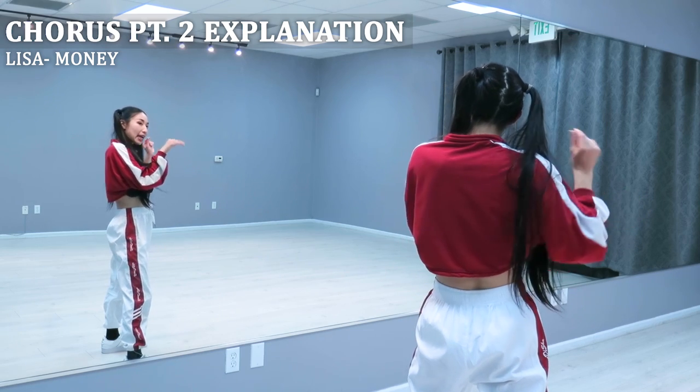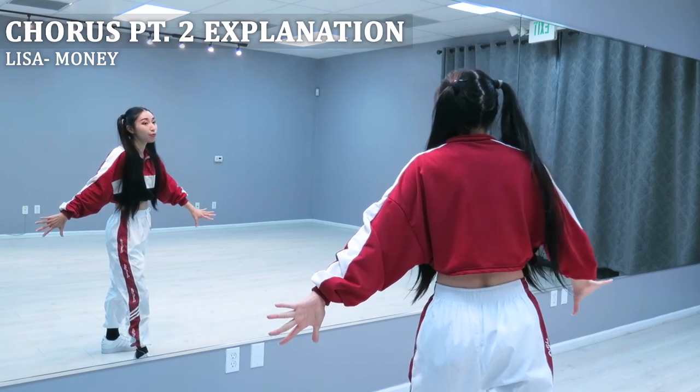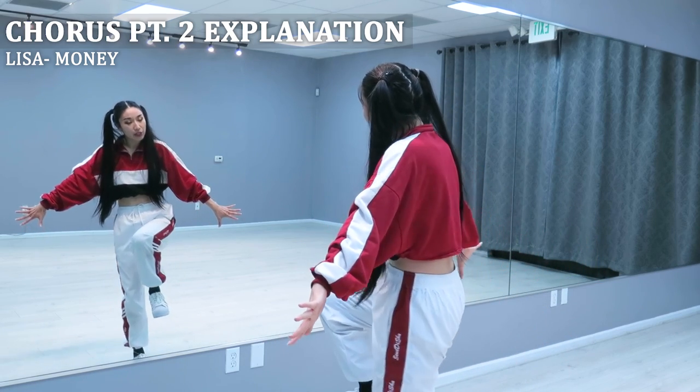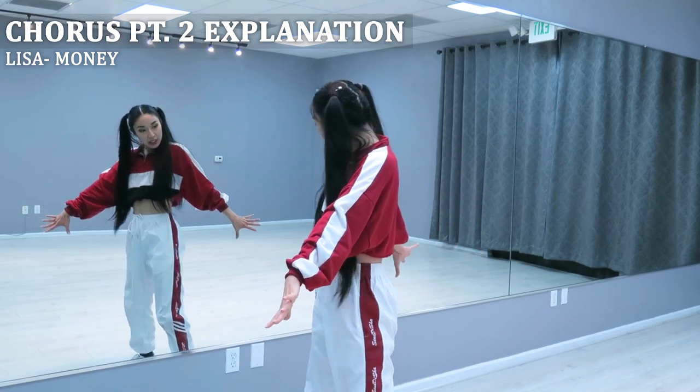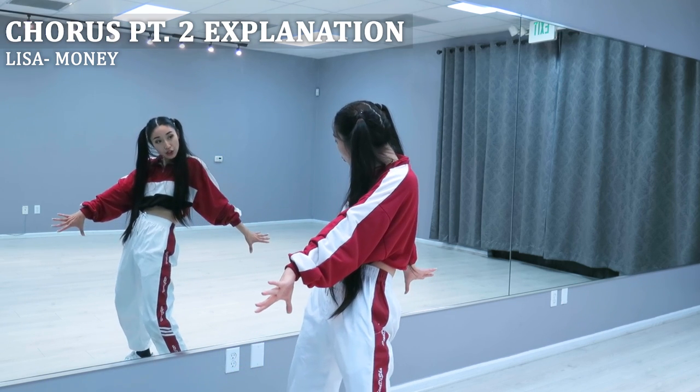From here, my hands are going to go out again. And this time I'm going to turn over to the right. So I'm going to lift my right leg, and I'm going to step out, and when I step out, my butt is going to go behind. It's going to scoop forward, so hips are isolating to the front.